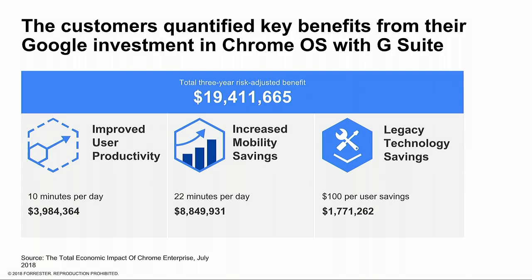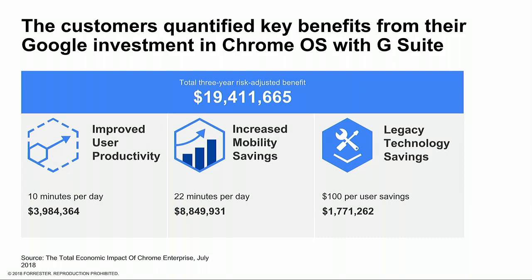They're saving time every day versus having to, okay, open up the email, let me write, okay, on my phone, and it takes me a little bit because I have one finger and it takes me longer, and okay, now I'm done, send. That's a lot more time than just clicking a button and pressing send, right? So even as simple as that is saving time within these organizations. So the improved user productivity of only 10 minutes a day across these 7,000 cloud workers was about $3.9 million of savings.